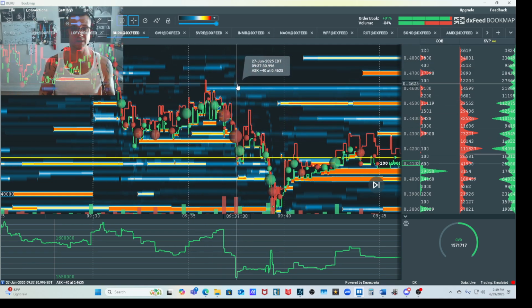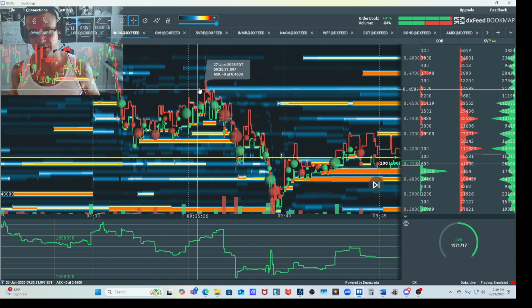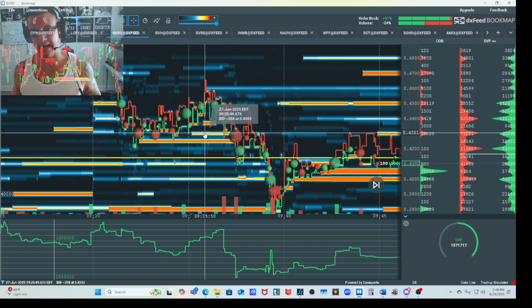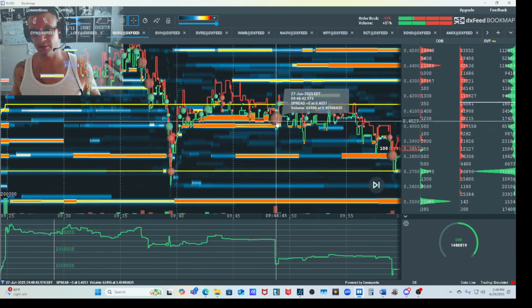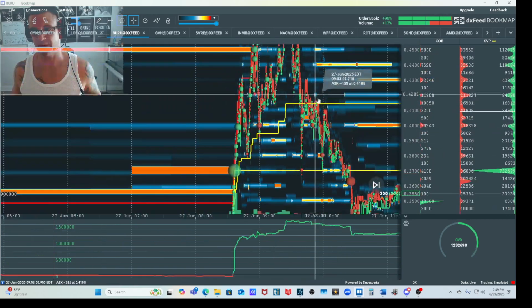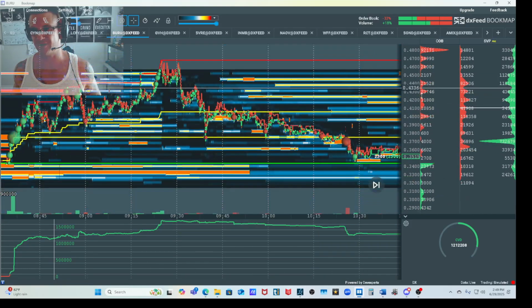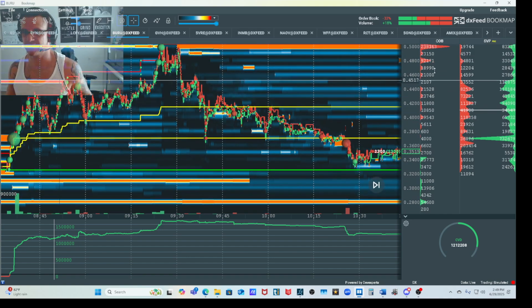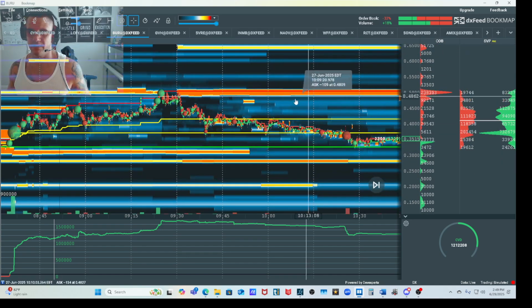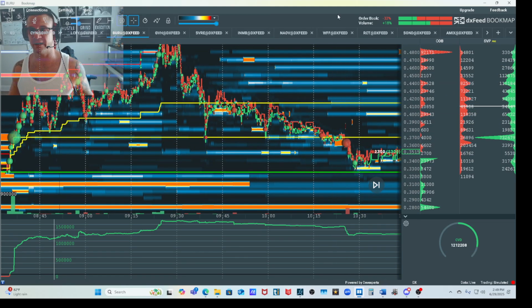Are we building bigger buyers? Is there a strong appetite right here on the best offer? And how are they attacking the best bids and selling into any potential buyers down here? All right, so that pretty much stays heavy. And the book gets pretty heavy, just like GVH, just like the LCFY book. It starts to get more offer heavy than there is with buyers. That definitely has a lot to do with algo, how price action moves up or down.